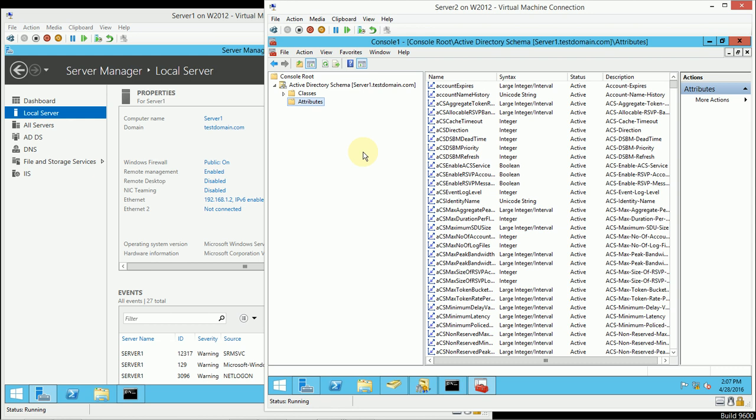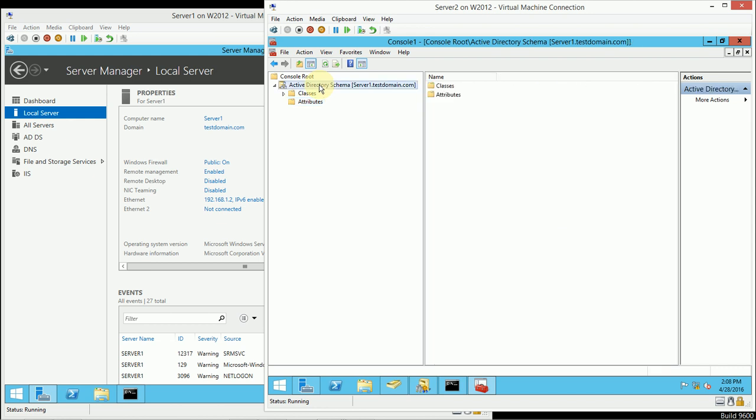This one's very important, and this is not one that you would want to seize after the fact if you had a server off for a while, and then you seize that role to some other server. You don't want to bring that original one back online because it could be bringing in old changes and declaring itself the Schema Master, and you'd have a conflict. Only one server can actually be the read-write copy of the schema, the definition of what Active Directory has in it.